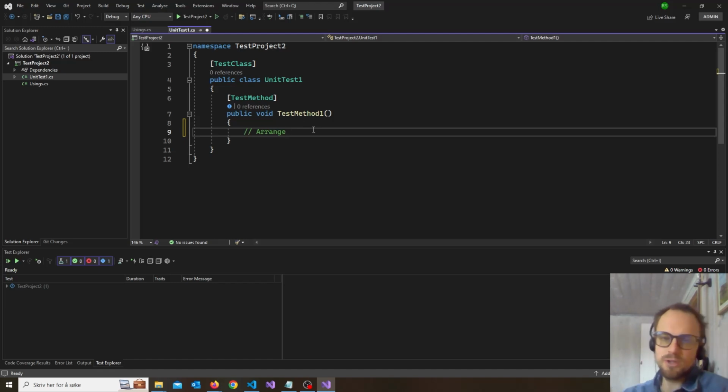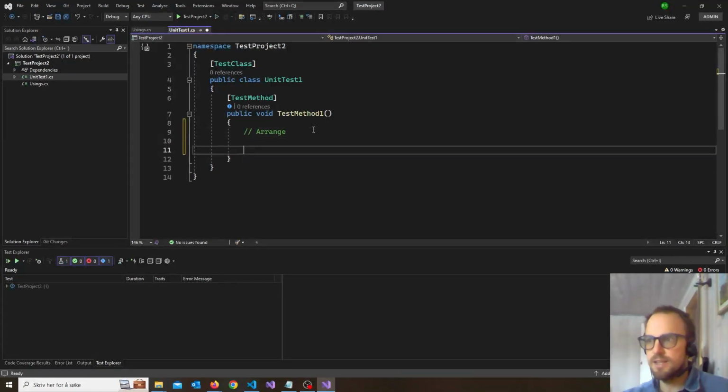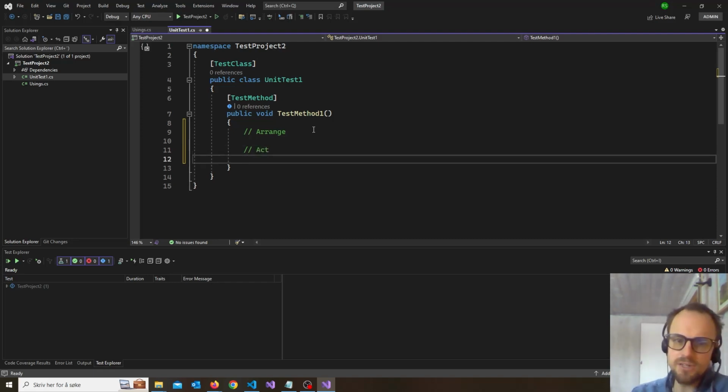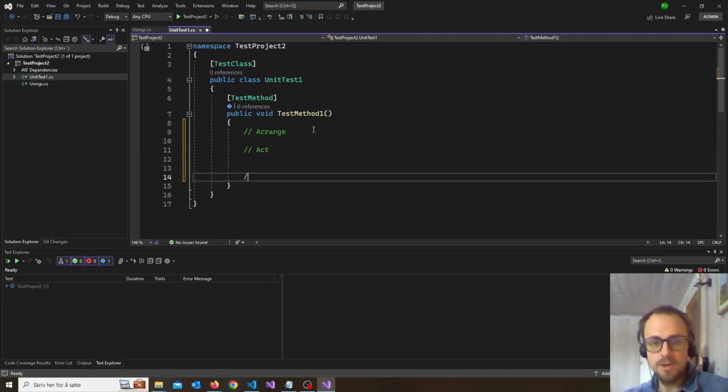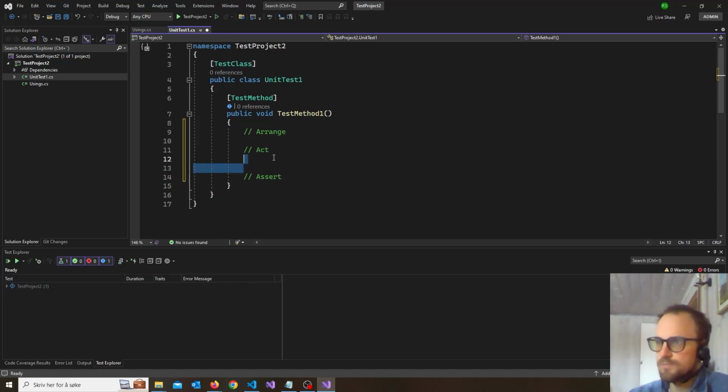This means we want to set up the conditions and dependencies for the tests. The next thing we want to do is act. We're going to execute the code or behavior being tested. And the last thing we need to do is assert. Check if the actual result matches the expected result.